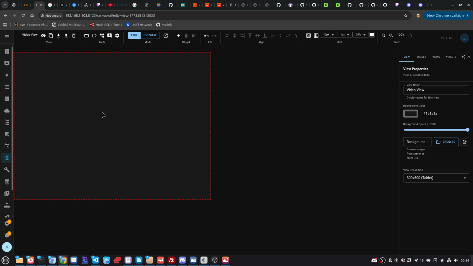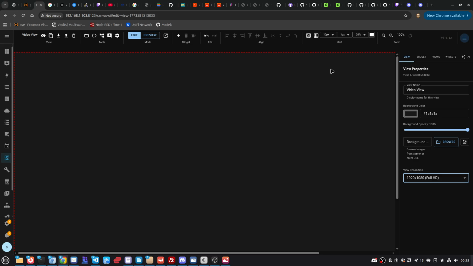I don't need to create it on the tablet itself. As long as I stay within these boundaries, it'll be viewable in the view. Now, remember, let's go back to the full screen.